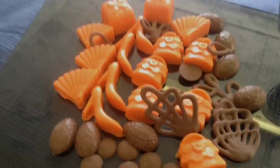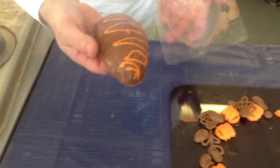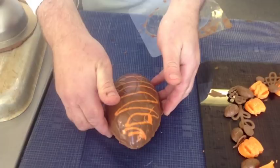The egg's ready now. You can see it's actually shrunk away, and it's quite dull in colour. And you can see that it'll come out. There's no vacuum or anything there. And you just take the egg out carefully. Now you mustn't put your fingers all over it because it's got a nice shine on it at the moment, which makes a good shot. You just pop it down there ready for use.